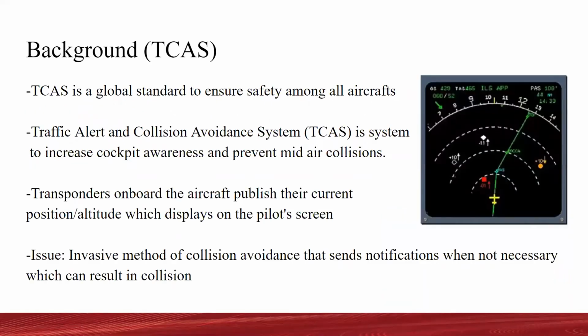So, quick background on the current method, which is TCAS. TCAS is a global standard to ensure safety among all aircraft. TCAS stands for Traffic Alert and Collision Avoidance System, and it increases cockpit awareness and prevents mid-air collisions. It does this by transponders on board the aircraft that publish their current position, which is displayed on the pilot screen as shown on the right. Yet the issue with the current system is that it is an invasive method of collision avoidance that sends notifications when not necessary, which can result in collision.